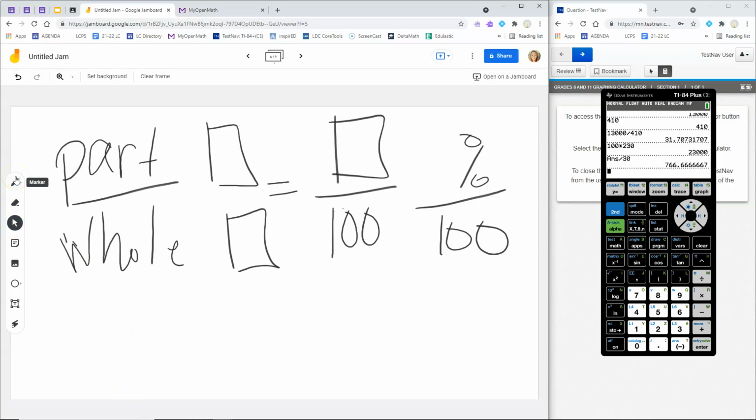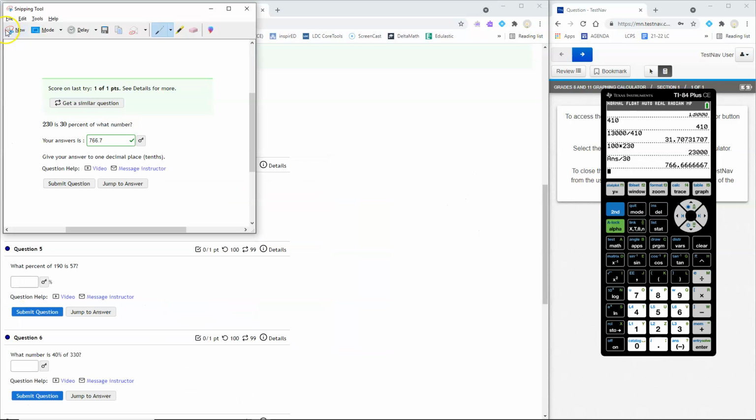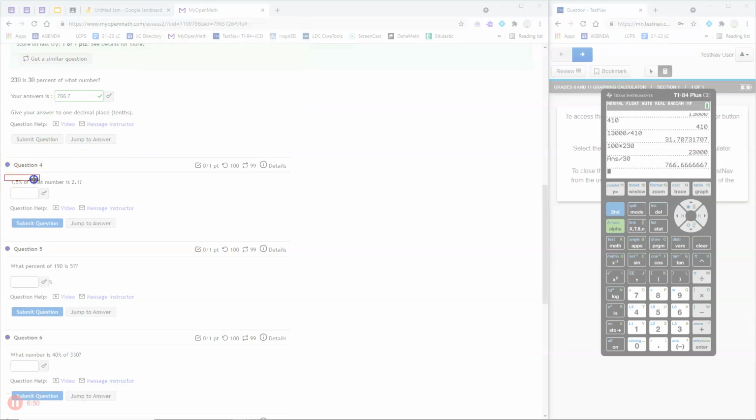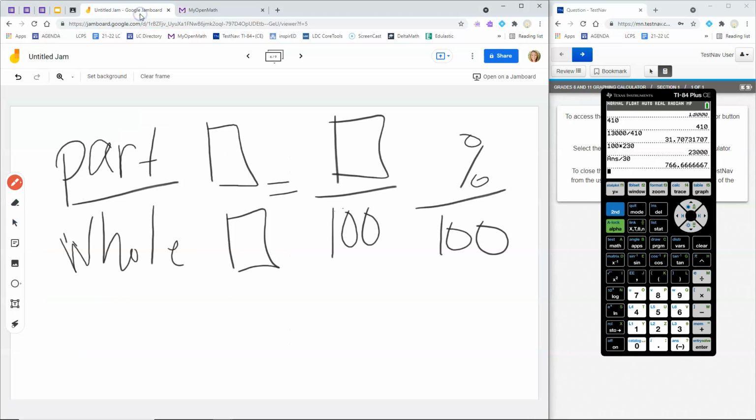All right, okay, so in this particular case, they've given us a decimal, but it is a percentage. Notice that it has that percent symbol on it, okay? So 1.5% of what number is 2.1? All right, so the percentage, 1.5, goes in the percentage box, 1.5, okay? It says of what number? So that's the whole amount, okay? So that means x is our whole number, unknown.